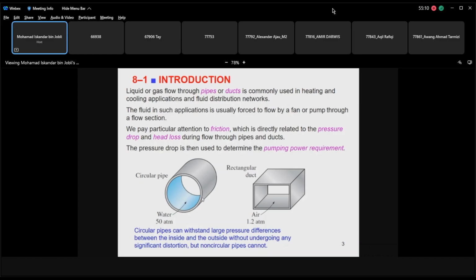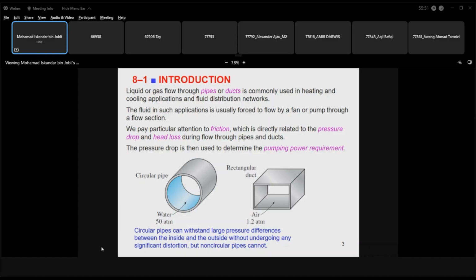Normally in application, if you ever work in buildings, you'll see that most of the water channels, when you have a water flow application, are contained in circular pipes. I think you've never seen a rectangular pipe. Have you seen one? If you ever have, let me know, because there are certain disadvantages if you use a rectangular duct for water flow, for fluid flow.